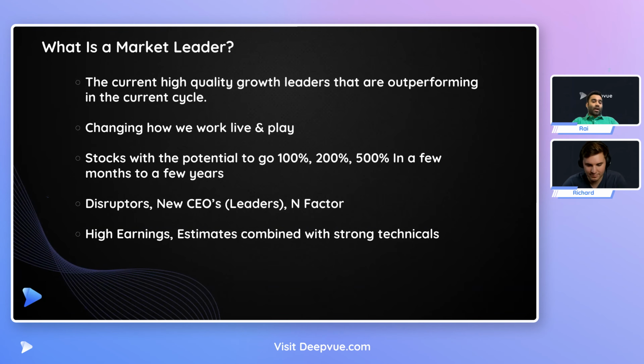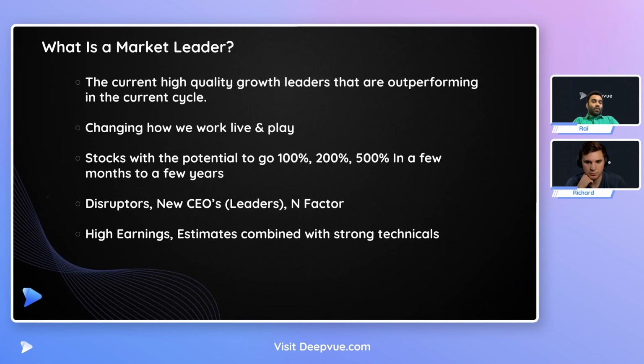So all of those, are they disruptors? Do they have new CEOs? Is there something new that they're doing that nobody else is doing? Something like they're growing at a fast pace. You hear about them, you use that product, you feel that product is really good, you interact with it, and you want to go back to it. Very similar to how Google came about to be. And we all use Google and we kind of take it for granted today. Or Uber, right? Recently, you could say something like an Uber, it becomes a verb of sorts over a span of years and decades.